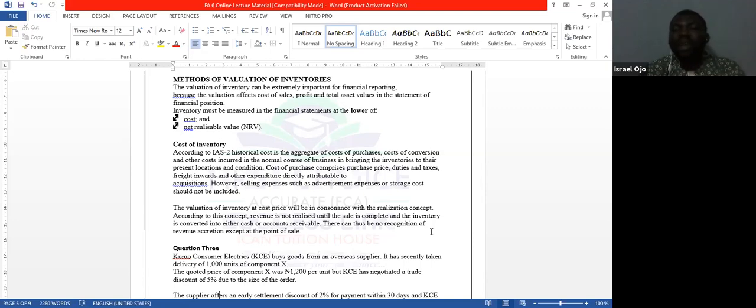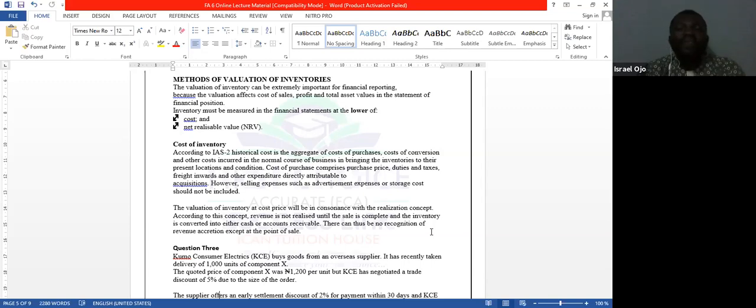Then it means that every cost that you have incurred, we have what we call the direct labor, the direct material, and the absorption or overhead. These are the costs that you have incurred to transform the raw material to finished goods. It means that if you are not transforming the raw material to finished goods, these costs will not be incurred. So all those costs are added together to give you your cost of production.